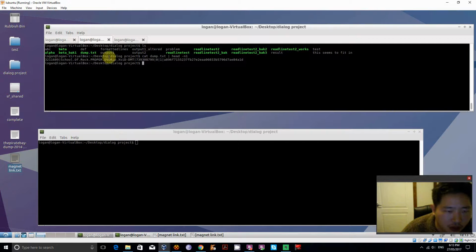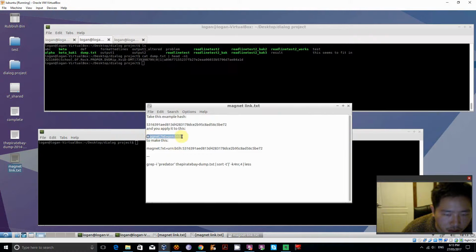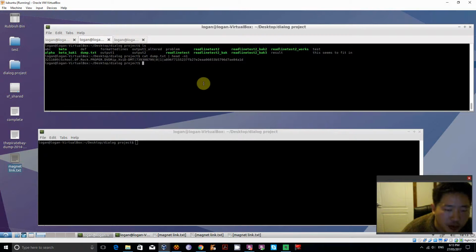So if you want to download this one using BitTorrent, you have to get this and then stick that into here to make a complete magnet link, and then you can pass it on to a BitTorrent program. So that was the structure of the Pirate Bay dump file.